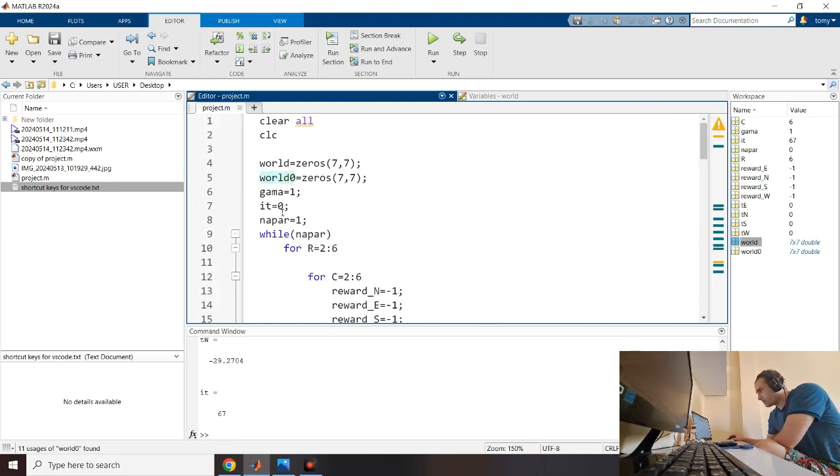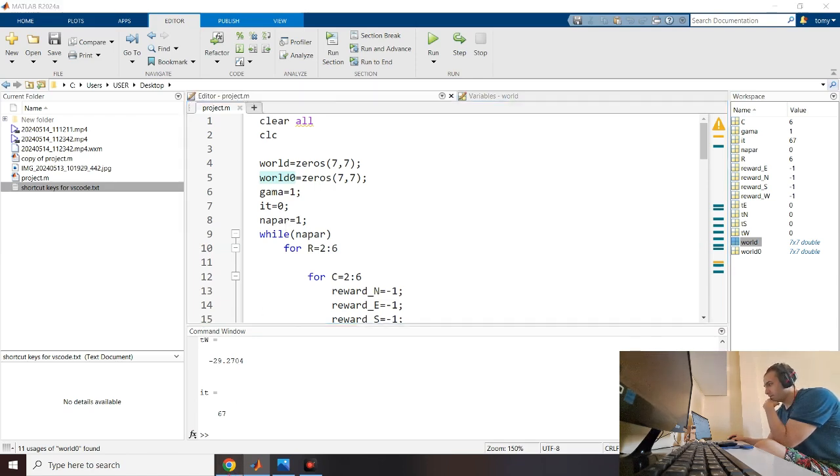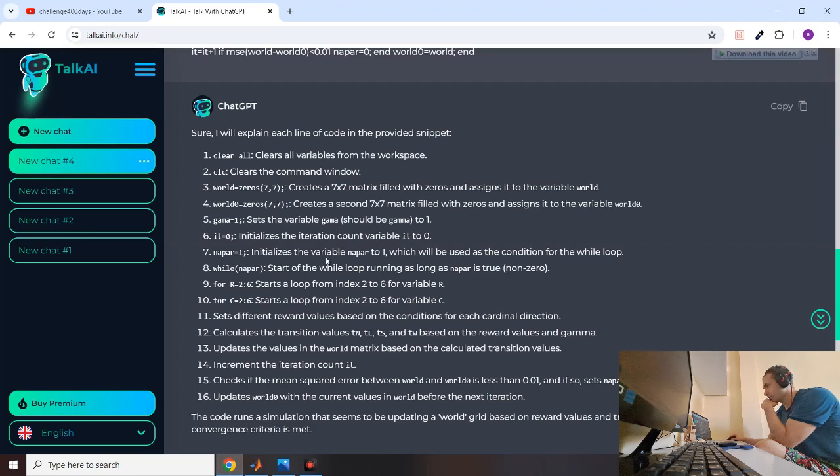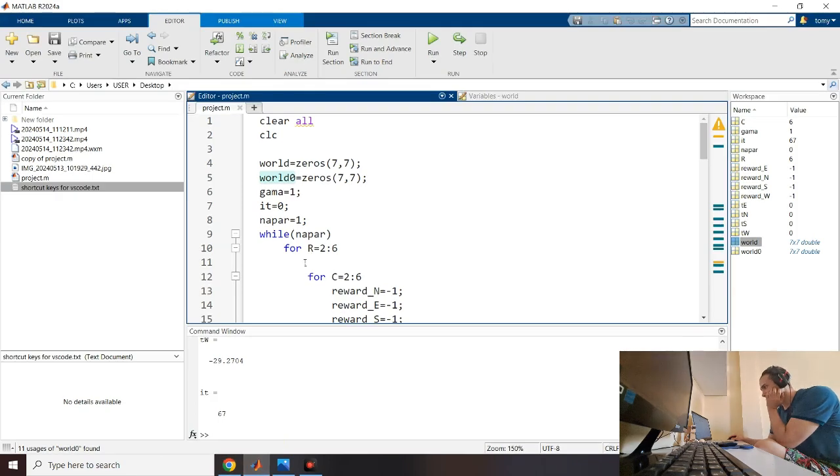Okay, for now, let's just say it's a variable starting from 0. Napar equal to 1. So it's a flag, right? It should be a flag. Okay, so it's a condition.